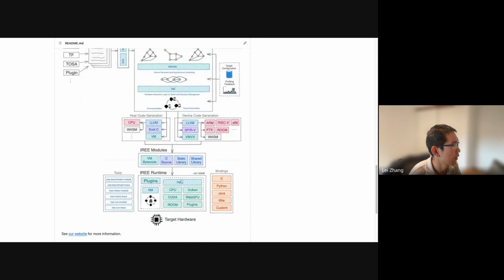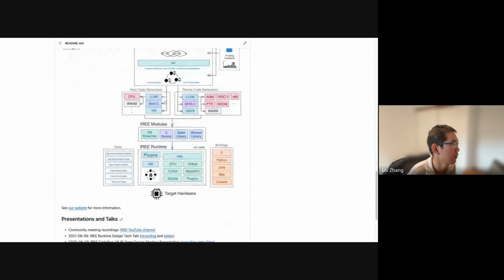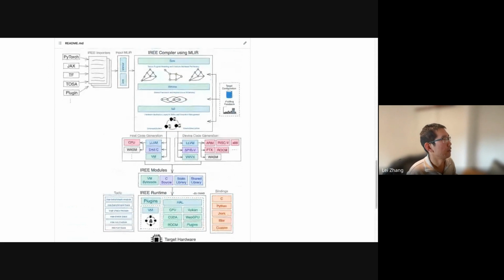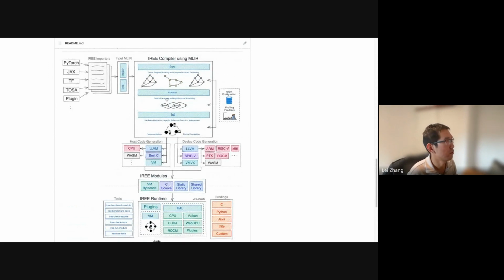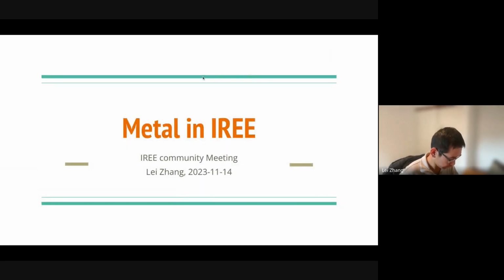And this runtime part is the VM that executes instructions that call into HAL APIs pretty much. It seems like lots of pre-processing with compilers to generate the HAL instructions, HAL commands. With that said, I'm going to go back to the slides. So this is where things are right now.